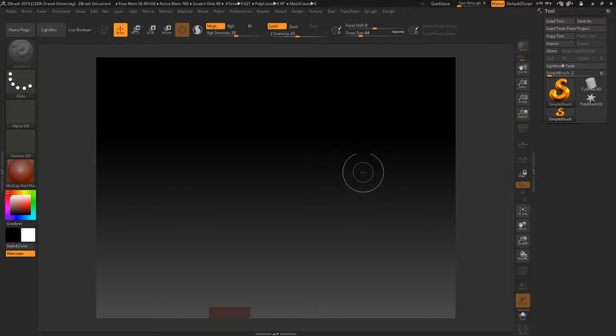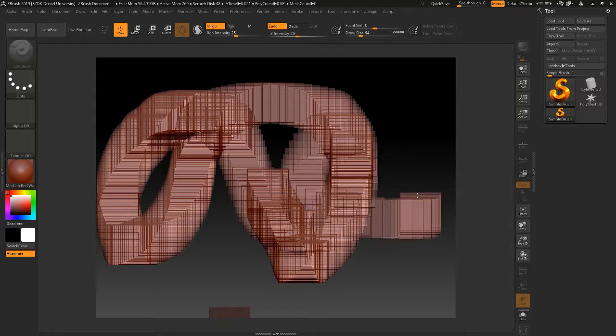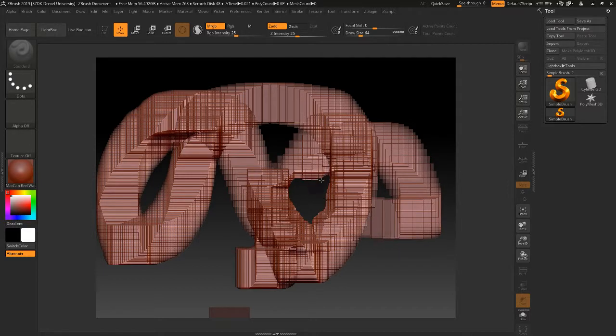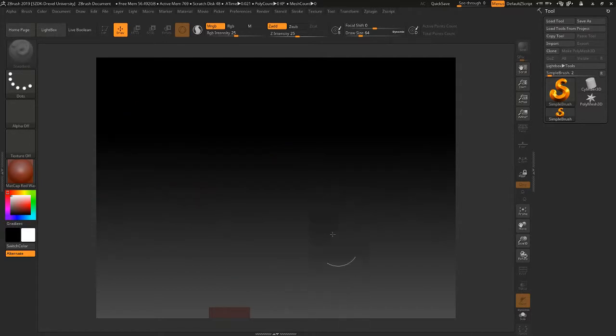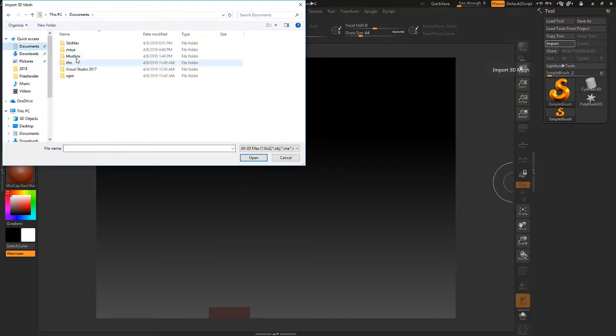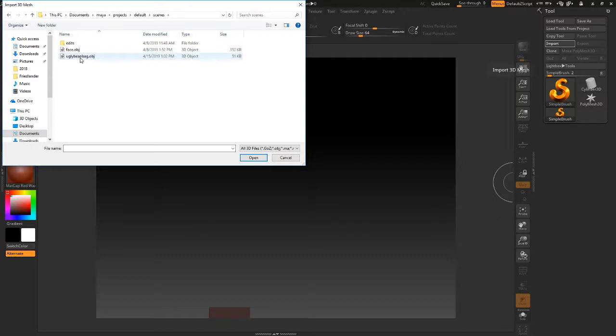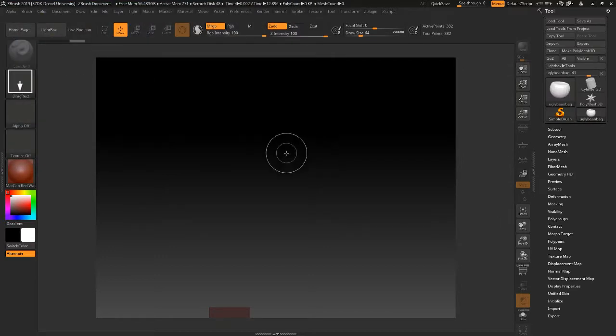When you first open ZBrush, you're probably gonna want to import a model. If you start by default, this is just me left clicking and dragging, it's just putting in a bunch of random cubes, and this is very much horrible. So if you go up on the right here, there's import export options, so I'll just hit import. I will find wherever I put my file. Projects, default. Apparently working on the default file now. So I'll just grab my ugly beanbag, hit OK.